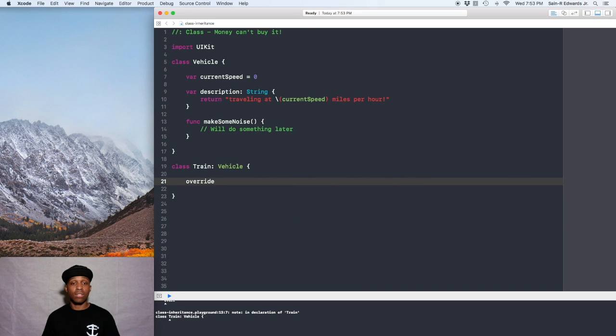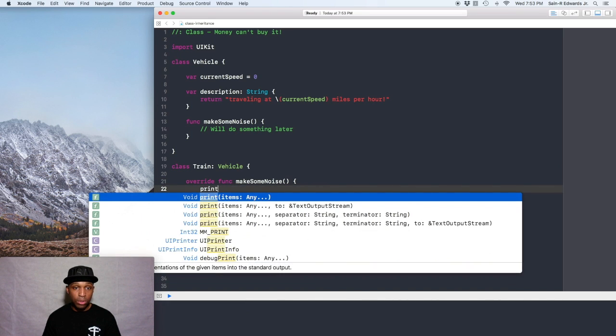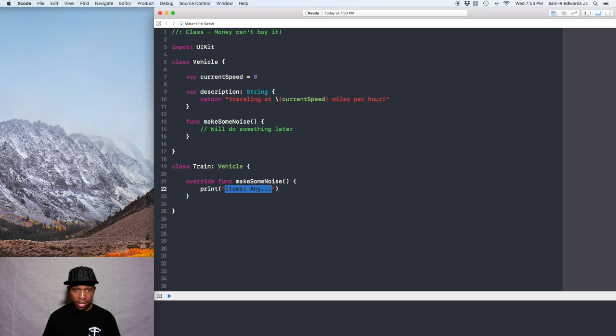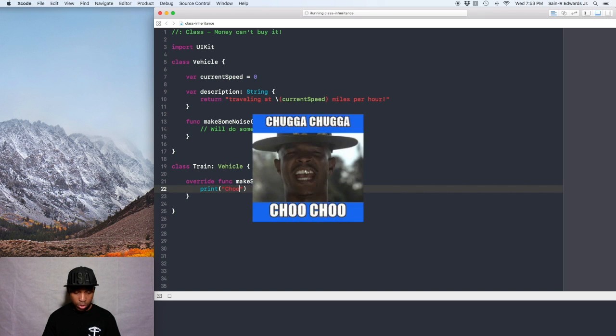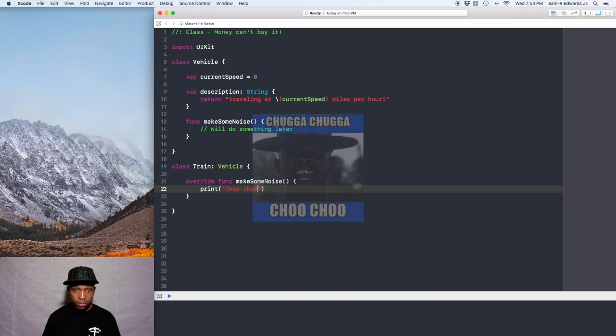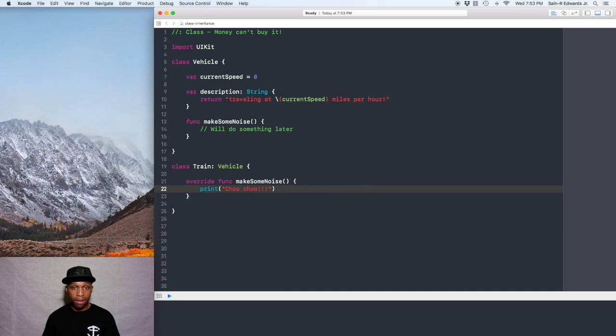So you say override, and we're going to override the function makeNoise. And now we want to say choo choo. So it's going to print that. So that's very important. You use the override keyword when you want to implement your own function that the parent class uses. It's as simple as that.